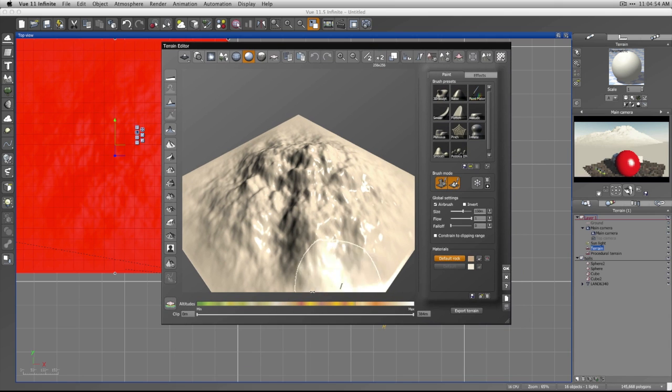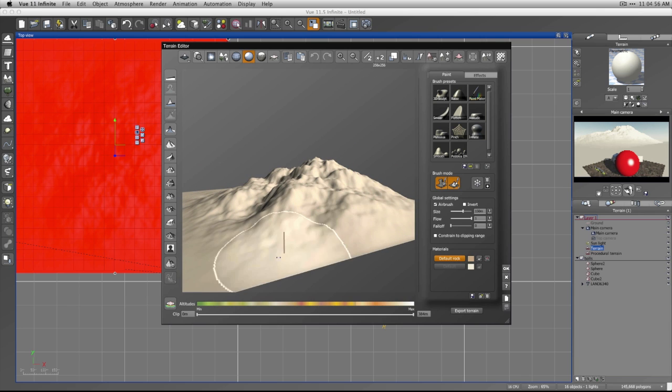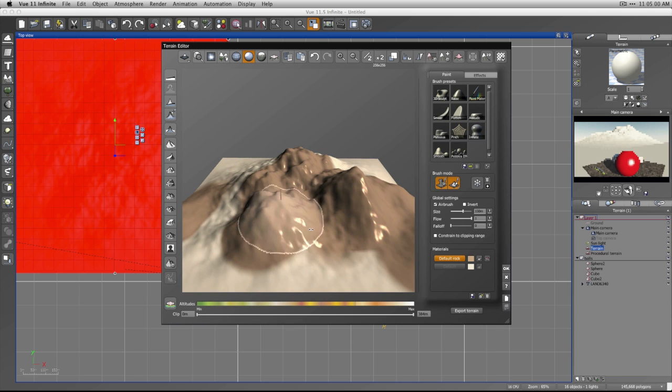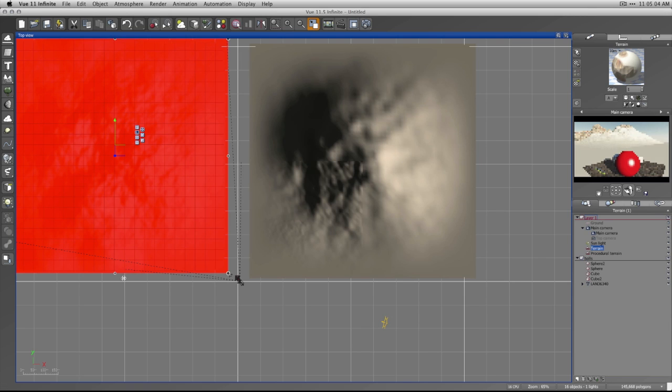When we do talk about the terrain editor, we'll have a little play around in here, and I'll show you how you can sculpt and move and play around with this. And by all means, have a little bit of a play in it, but I want to do a formal class on it.